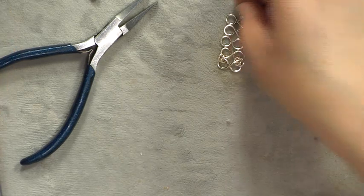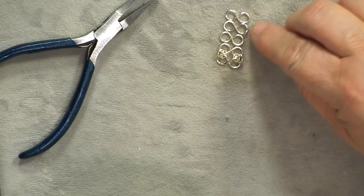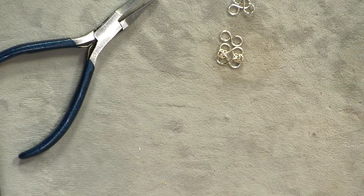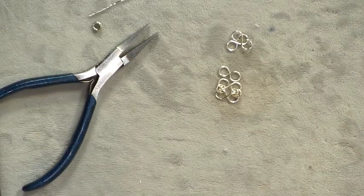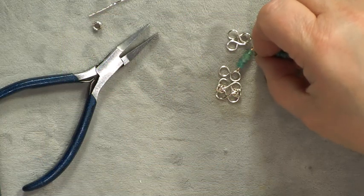So again, you can make this, you are actually creating basic chainmail. So again, you can have charms hanging down from any of these. You can have gemstones. So like we did the, where did I put it? The rosary link, you can actually connect these using your rosary links.